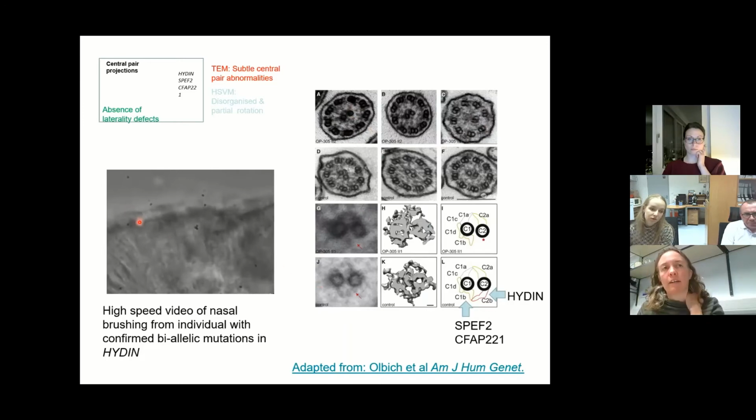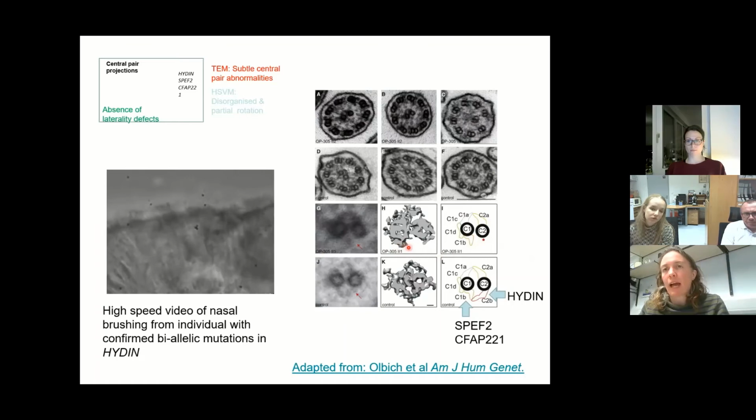The high-speed video, as you can see, is not hugely abnormal. You don't see that same circling. You see a sort of semi-circling disorientation to the cilia as they're moving. And the genetics is also difficult because of HYDIN2, which is a copy gene. So when we first described HYDIN along with Heymut Omran's group in Germany, we actually applied the tomography technique, but not using cryotomography, just using our standard NHS machine.